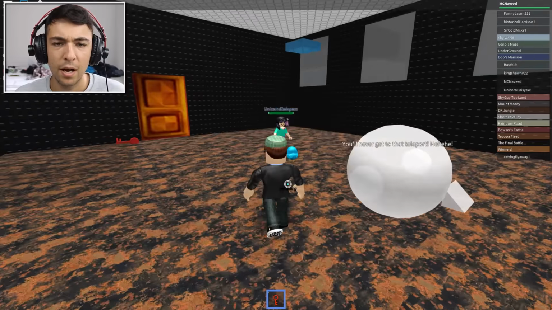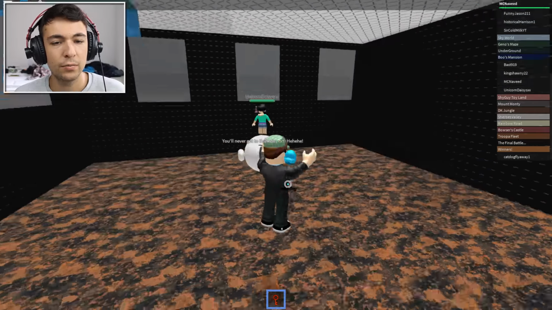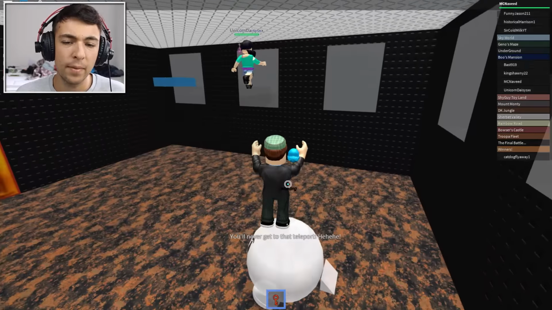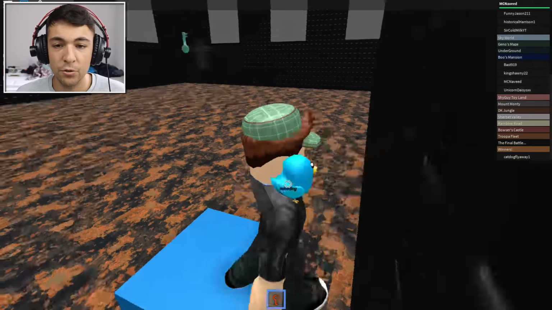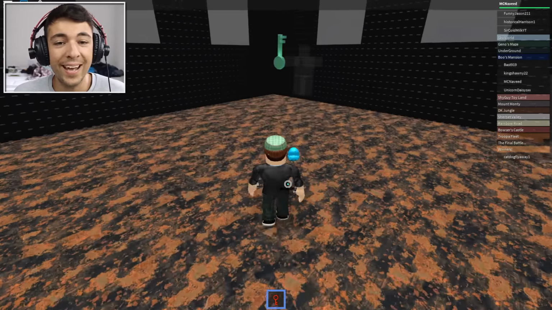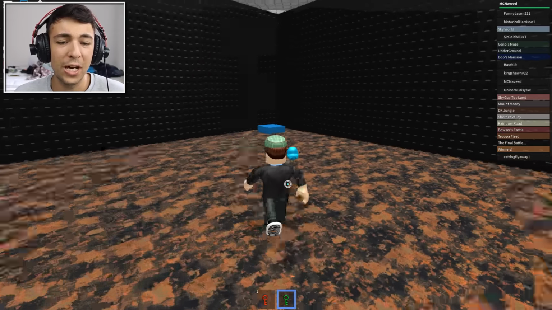What does he mean? Aha, there we go. There's something up here we have to probably touch or something. This is really confusing. So we have to jump on him and follow this lady because she kind of knows what she's doing. So we have to go over. There we go. Great. Aha, we found the green key. Held by an invisible guy. So something weird is going on here.